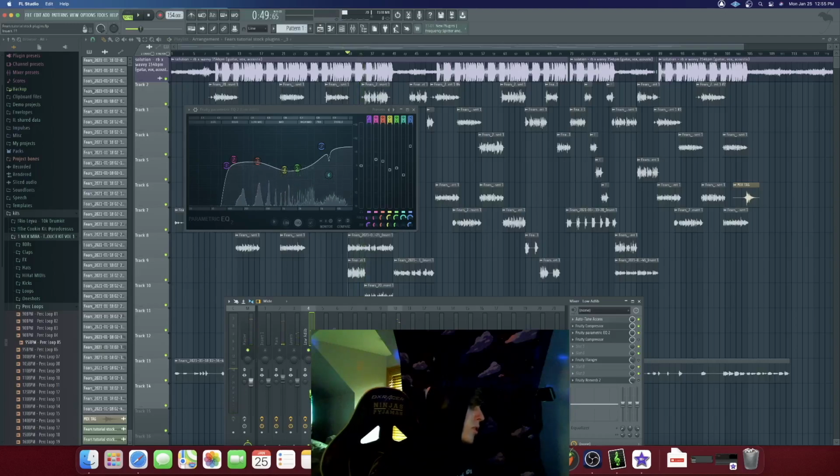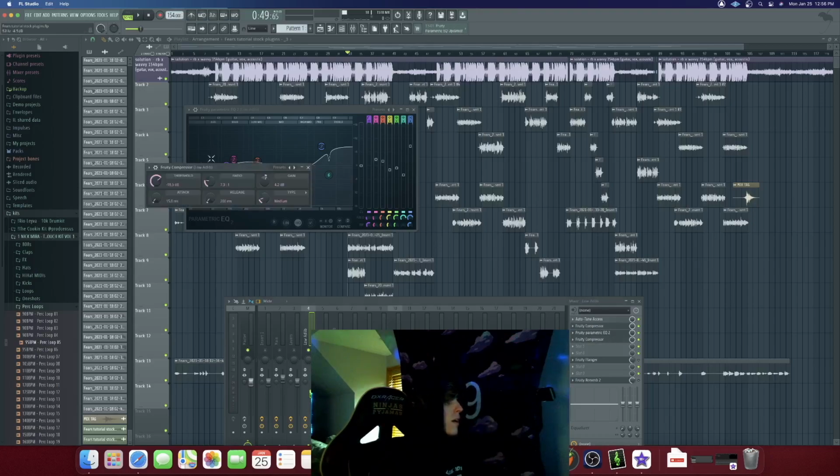Just adding a little bit more life to the vocal, making it pop a little bit more. But like I said, you don't want to make this one sound very present. You just want it to be in the background, so you can hear it a little bit, but not too much. But next, I got another compressor, negative 19 dB, 7.3 ratio, 4.2 gain, and this time I got the Type 1 medium because I think that's what it sounded better with, and this is what it sounds like on that.